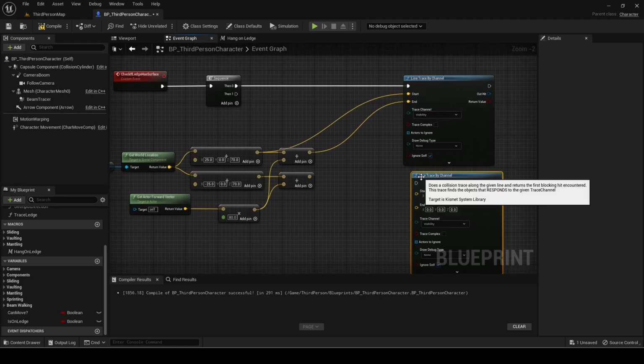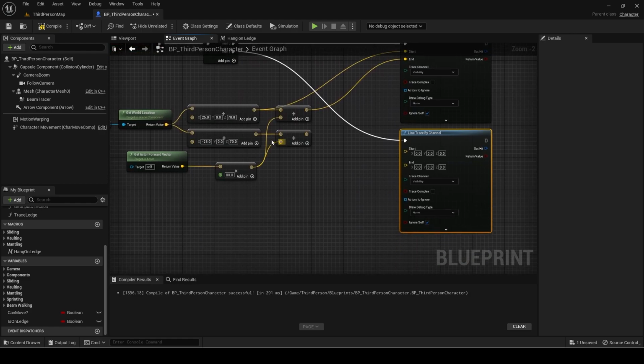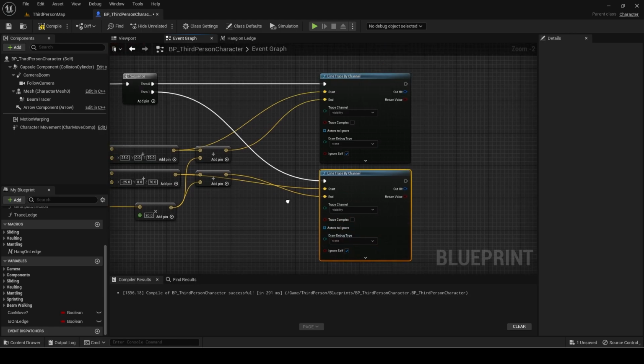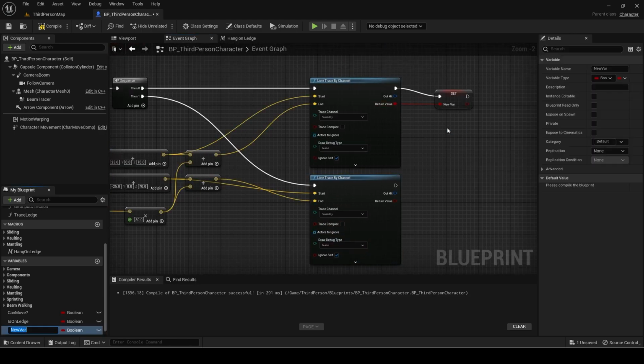Duplicate the line trace for then 1. Promote the return value of each trace to a variable for each surface.